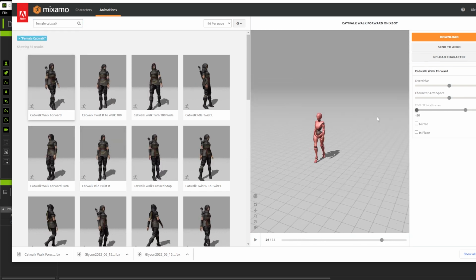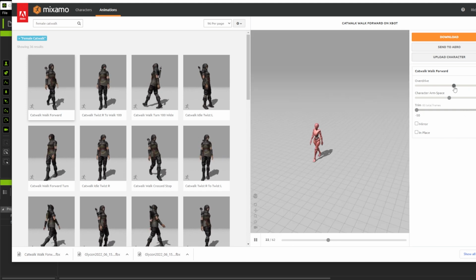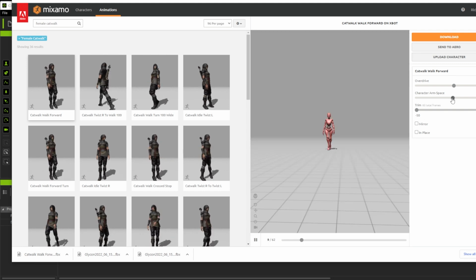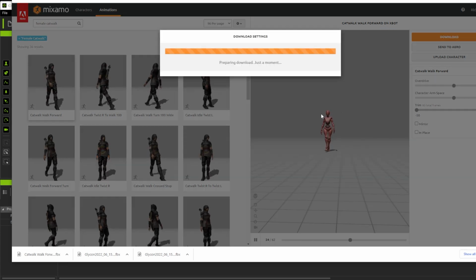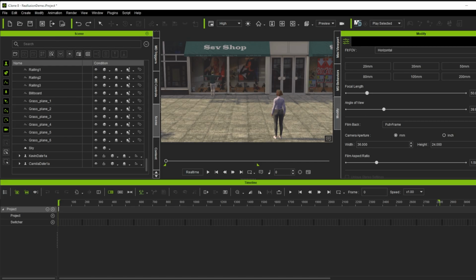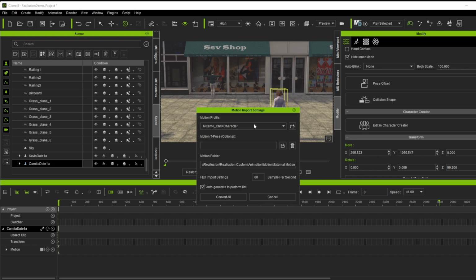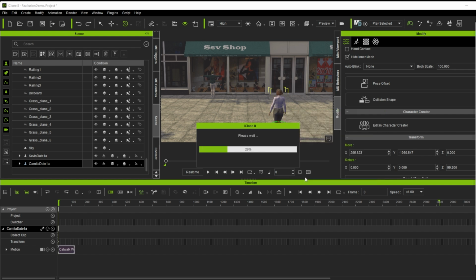Perfect. Let's trim this out. Let's overdrive this a little. Yeah, or just shimmy a little more. I'll make the arm space a little wider. Yeah, that looks really good, actually. I like that. All right, so now I'm going to download this. I'm going to go back to the beginning now. And now I'm going to drag the animation we just downloaded right onto Camila. I'm going to change the motion profile to Mixamo default character. Hit that. Yep. Proceed. Fine.